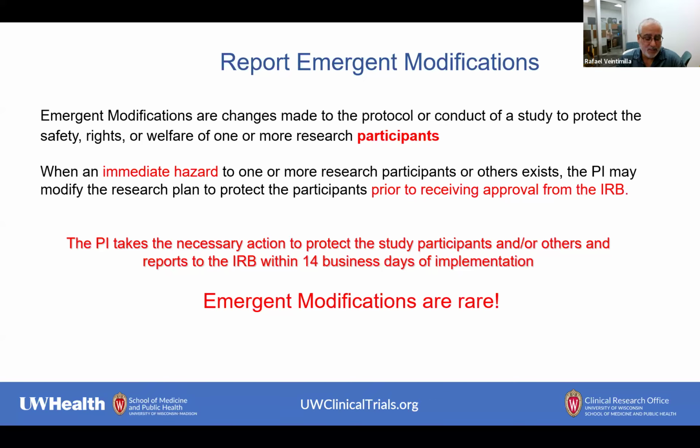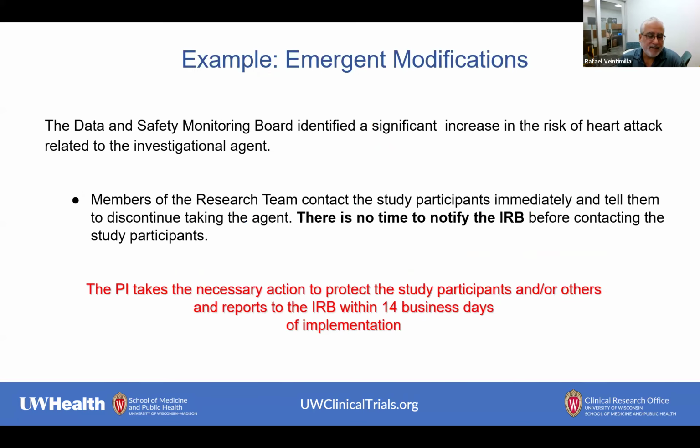And depending on the emergent modification, there might be a protocol amendment, informed consent, or suspension, or something about the study, but we have to determine what the emergent modification was. So the Data and Safety Monitoring Board identifies a significant risk of heart attack in the patients related to the investigational agent. Members of the research team contact the study participants immediately and tell them to discontinue taking the agent. There's no time to notify the IRB because of patient safety, of course, but we do have to turn around and report it to the IRB within 14 days.